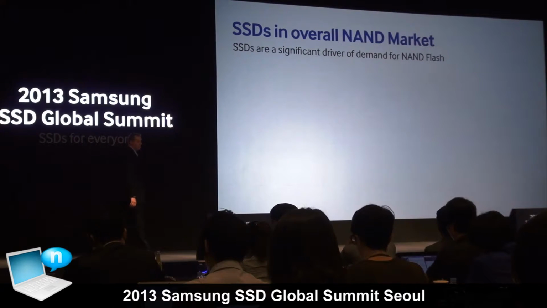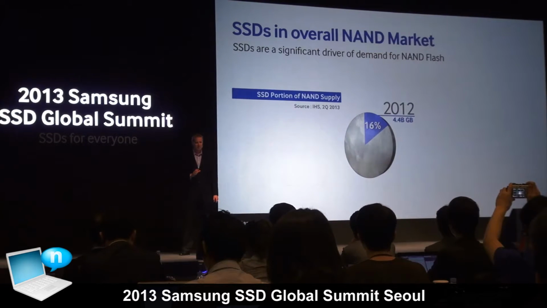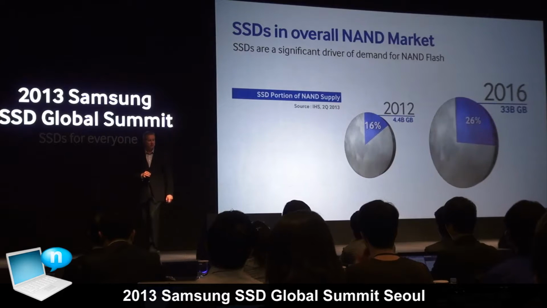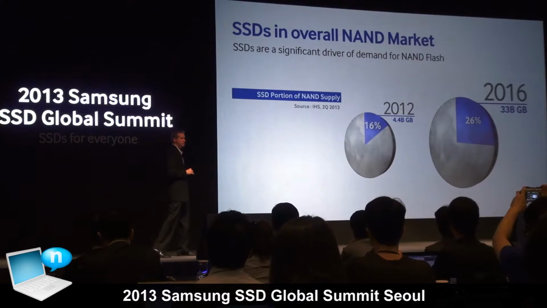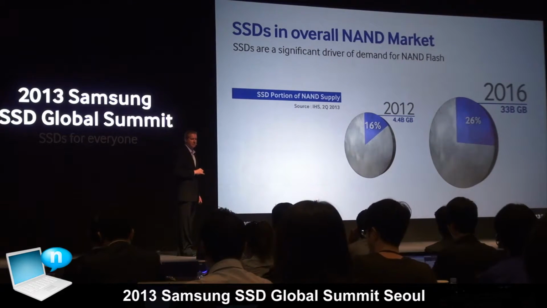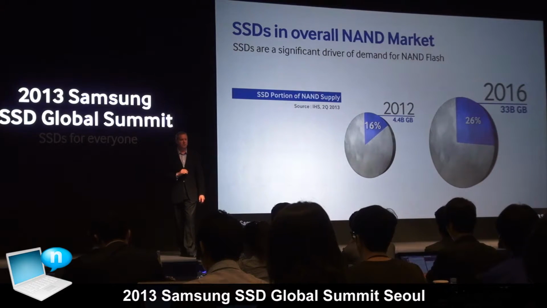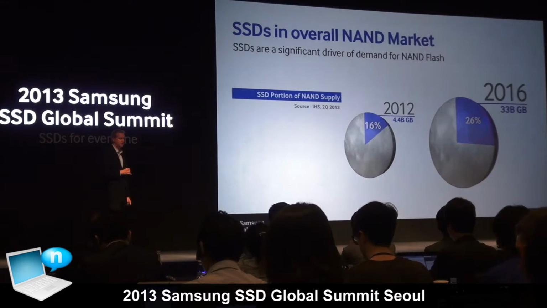Let's look now at SSDs in the overall NAND market. As I mentioned, it's really phenomenal. This is a product category that didn't even exist, say, 6 or 7 years ago, and now it is having an impact on the NAND flash market. About 4.4 billion gigabytes last year, which was about 16% of the NAND market. Let's look out to 2016, just about 3 short years from now. Roughly 26% of the total NAND market will be consumed by SSD, perhaps in the 33 billion gigabyte equivalent range. That's more than a 7x increase in just 4 years. Very, very steep growth that we're expecting in this space.